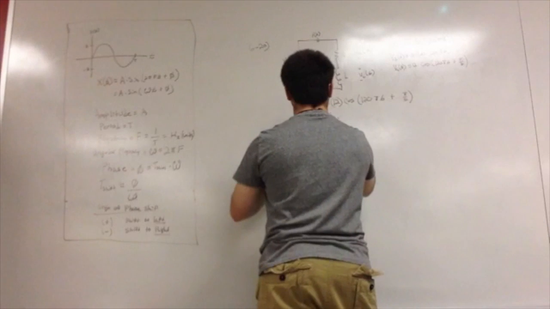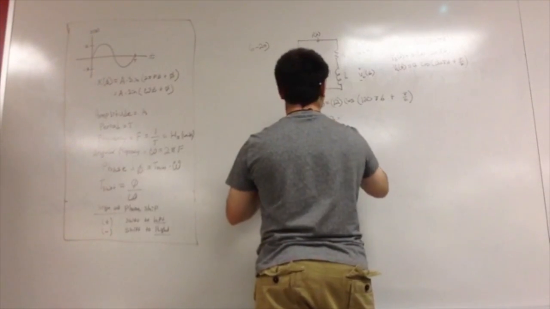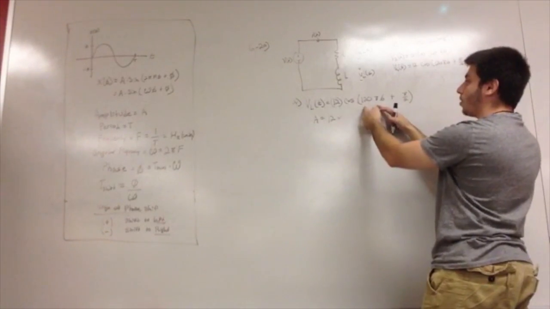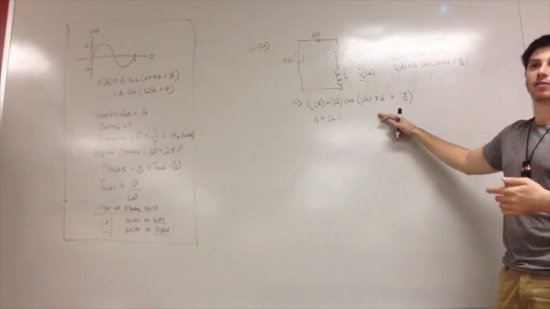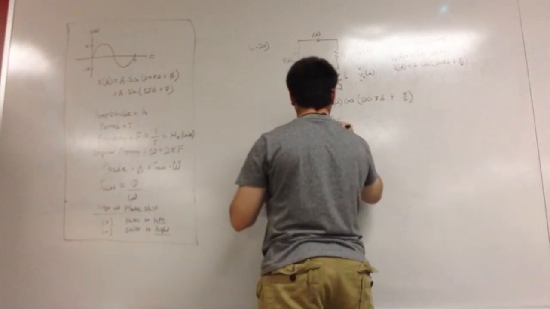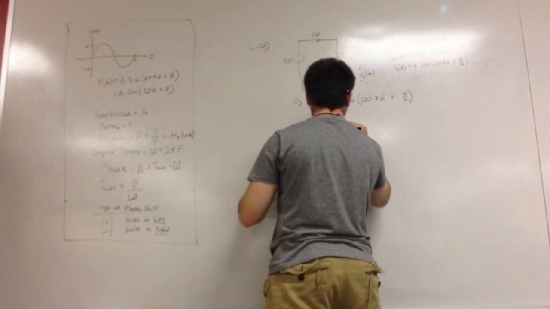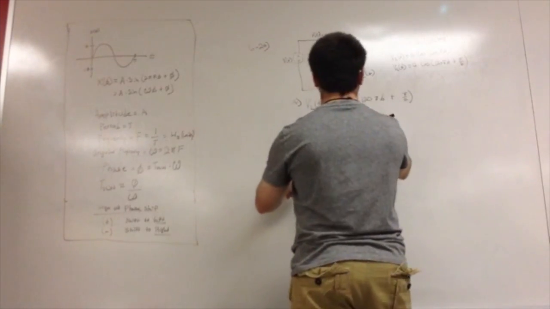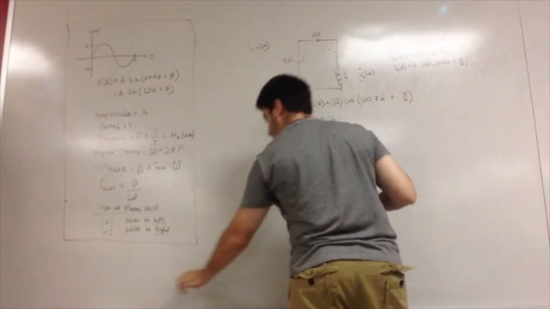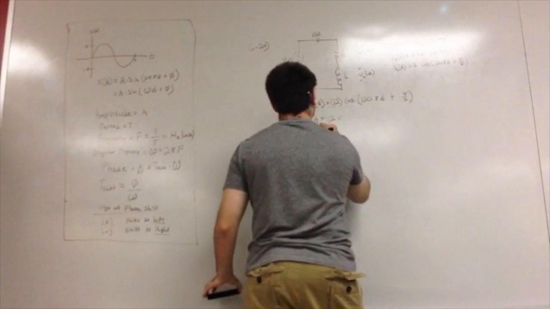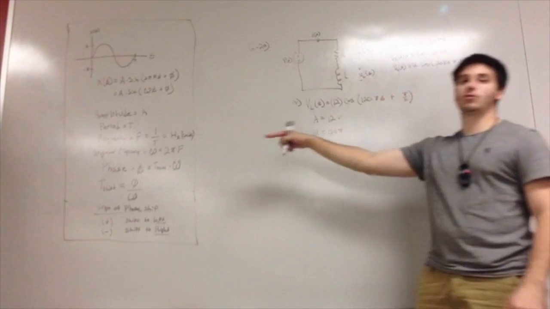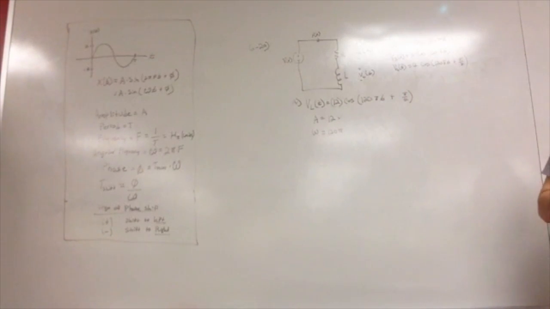Now the next thing it asks for is frequency. And we're looking for frequency, but the first thing we see is 120 pi t. That's going to be our angular frequency. So let's do that first. So angular frequency is equal to the 120 pi right here. So I'll just change this to omega. Omega equals 120 pi. Now, given omega, how do we get it to our frequency in hertz? What are we going to do to the 120 pi?